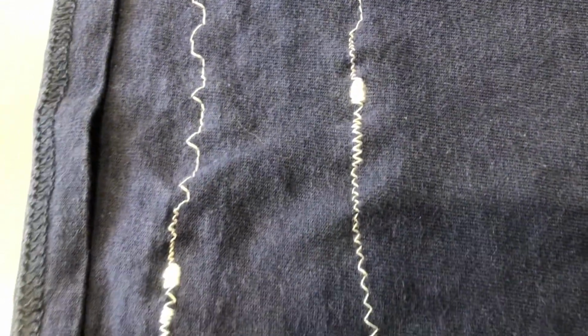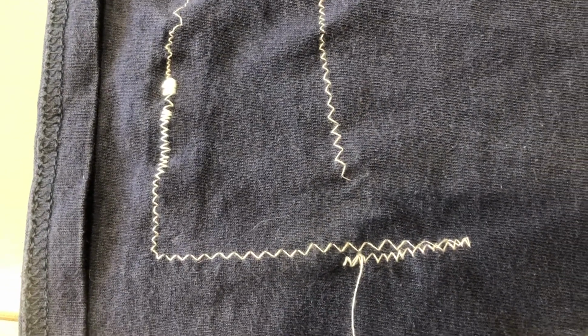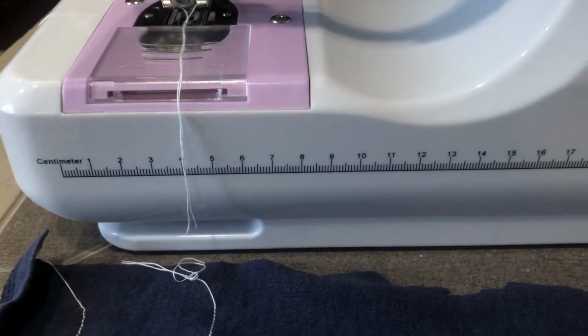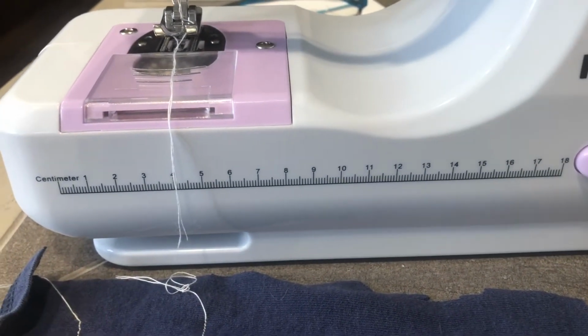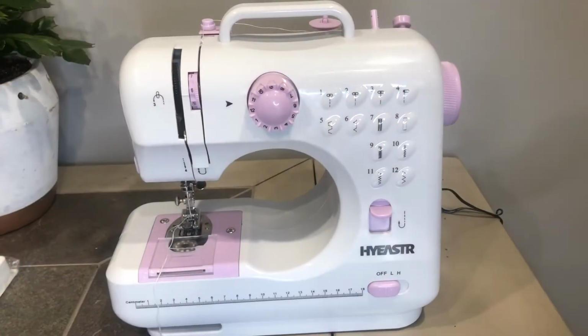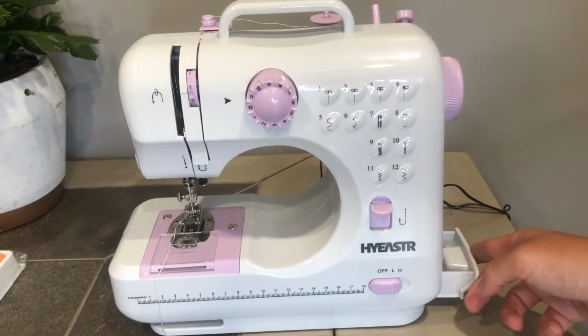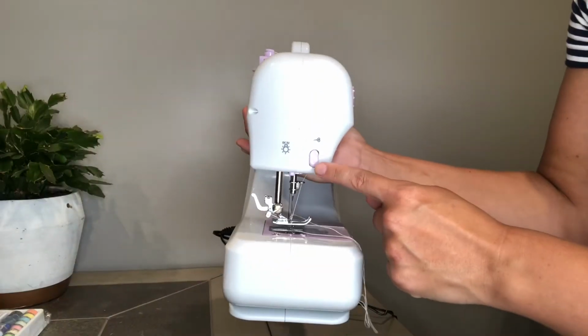So it just gives you a great view of all the different stitching options you can get with this sewing machine. And while we're here, let's go ahead and check out our measurements that are on the machine. So we have a great ruler down here at the bottom of the machine. Some other cute features we have at this machine are a nice little drawer right here in case you want to store some things. There's a little scissor hook right here.